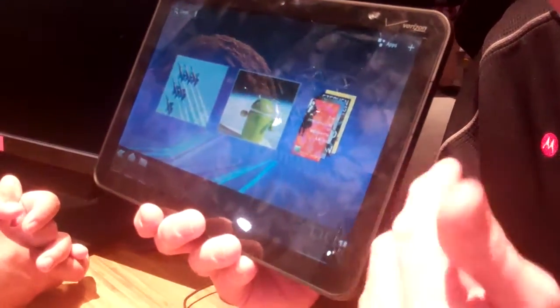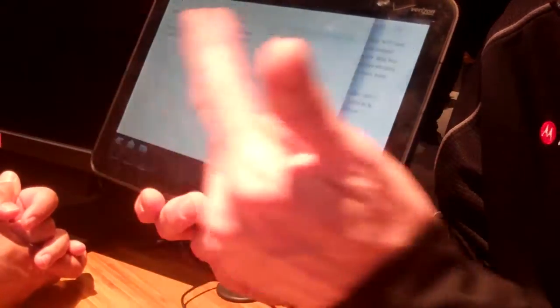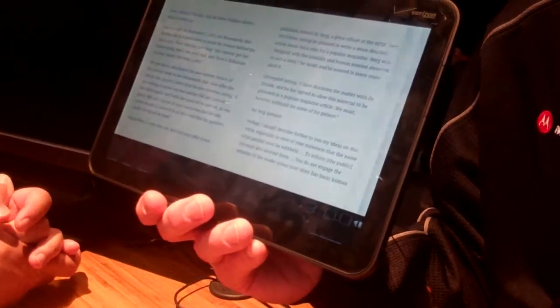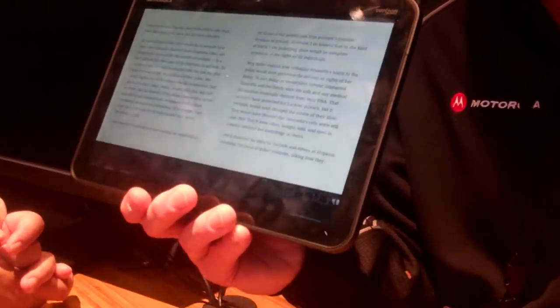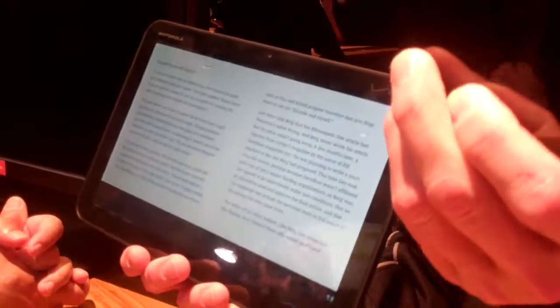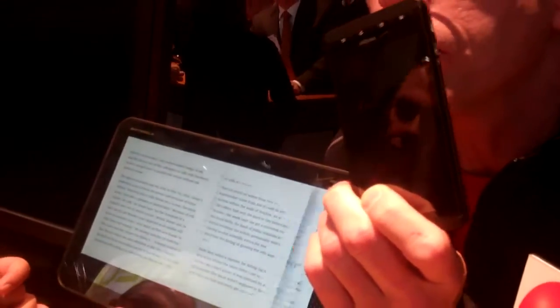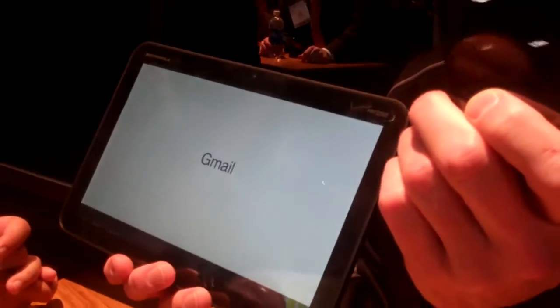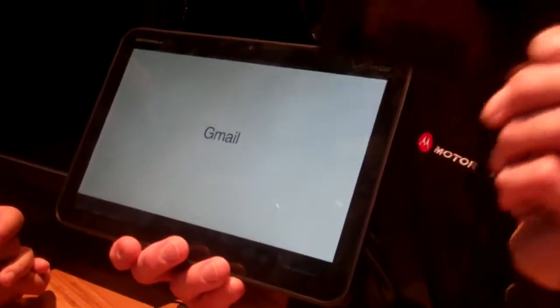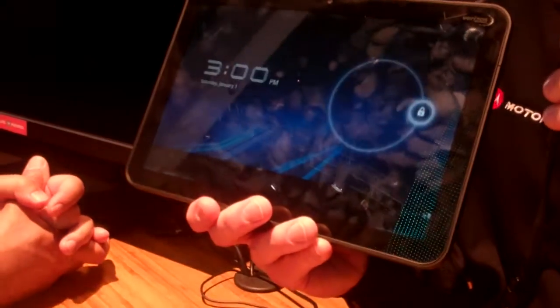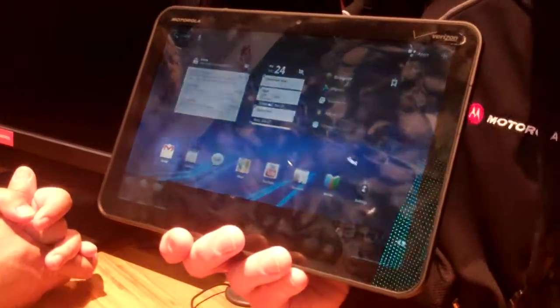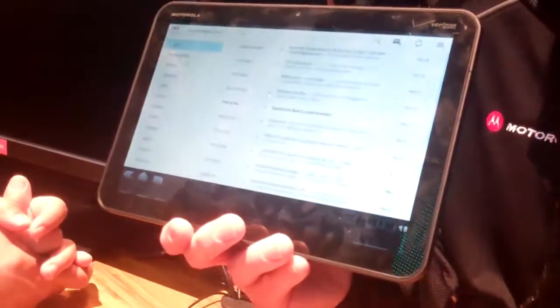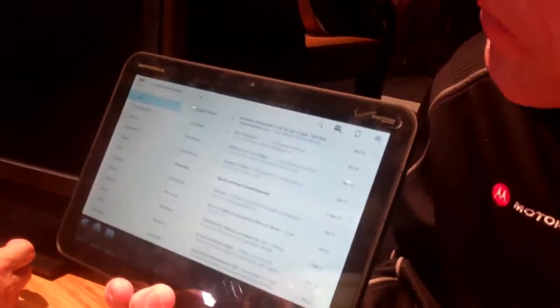So the nice thing is you go into it, it's the experience you'd expect with page turning. The Google Cloud, if you have multiple Android devices, and you've got eBooks on your Droid X, for example, if you're reading this at home and then you're going to go to work and you're hopping on the train, when you pop it open in here, it'll remember what book you had and what page you were on, and you can just continue on seamlessly. So it's kind of nice.